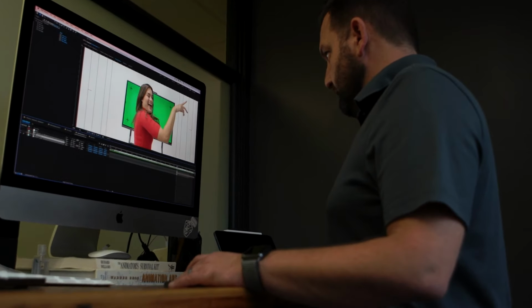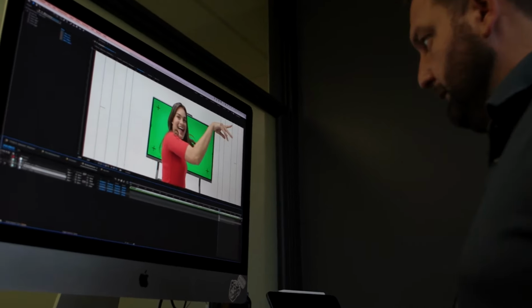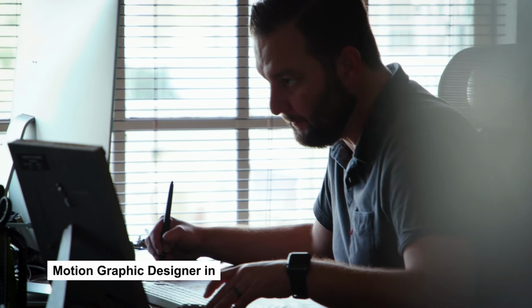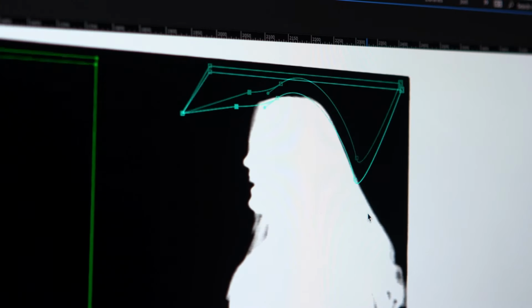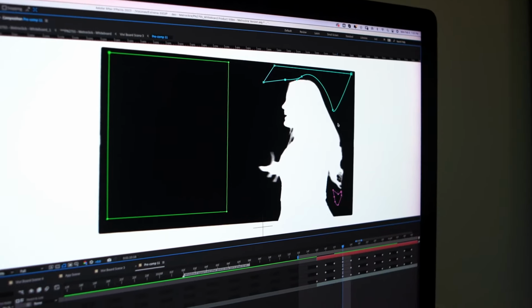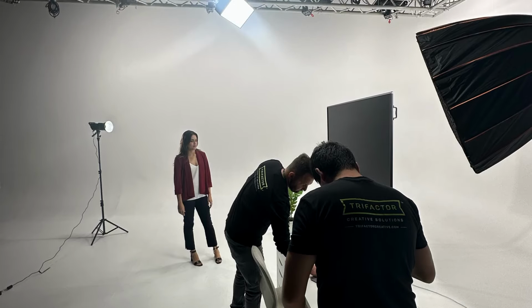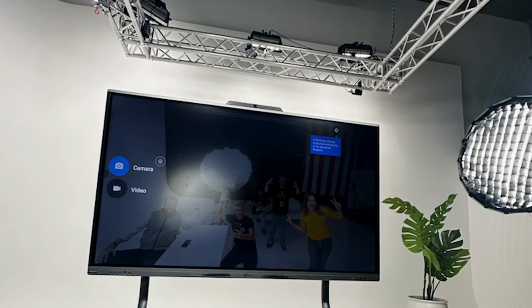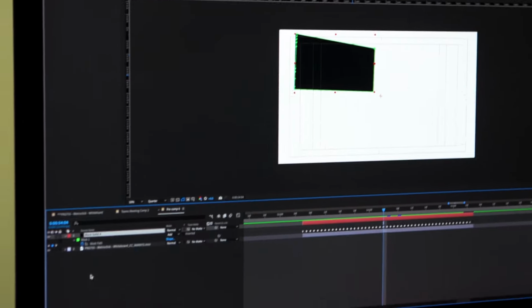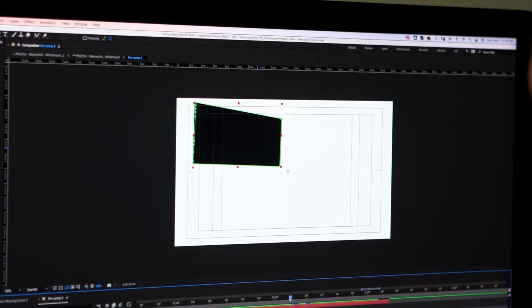Even with all the planning and all of the things that you can do during the production process, there's always going to be a little bit of rotoscoping that has to be done, and there was a good amount of that. If you don't know what rotoscoping is, it is the painstaking process of going frame by frame, literally painting out pixels, basically. Pixels that exist, you're trying to remove them in a certain way. We had some challenges with the lighting, the way the light hits the screen, there are reflections. All of those things give us little challenges in the post-production process, but we were able to manually address those things and make it work.